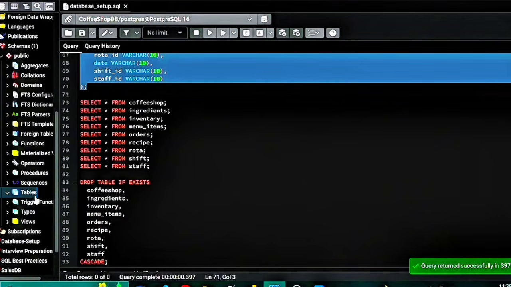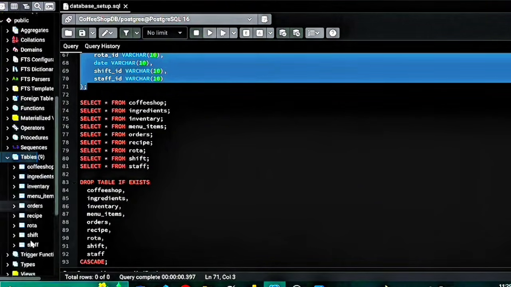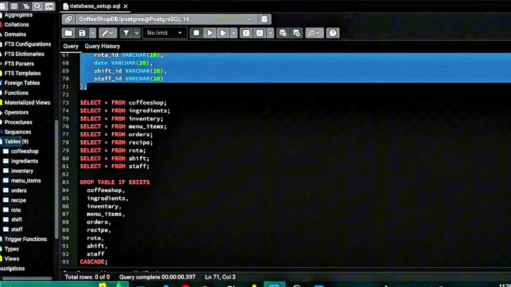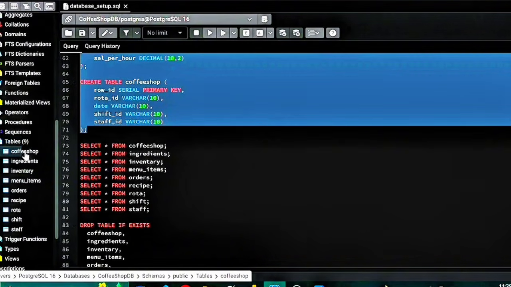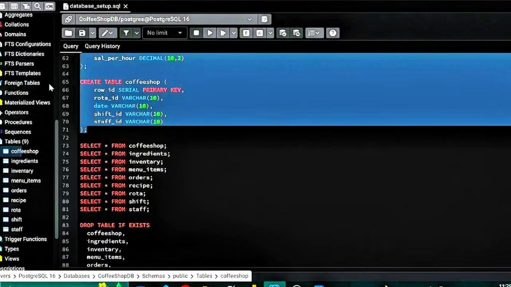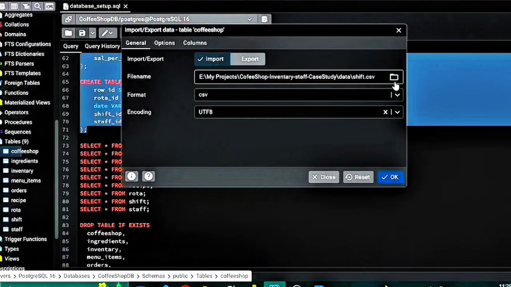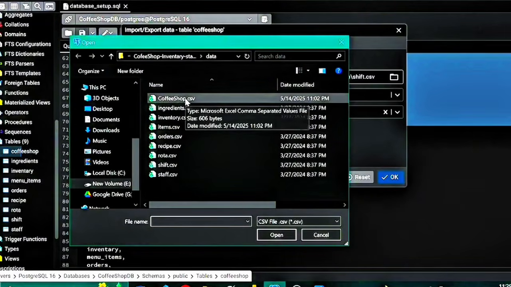Now let's look at the tables. First let's refresh it. You can see all the tables have been successfully created. Now let's import data into those tables. Right click on the coffee shop, click on import export data, and click on that icon. This will locate you to the directory where all CSV files are present.